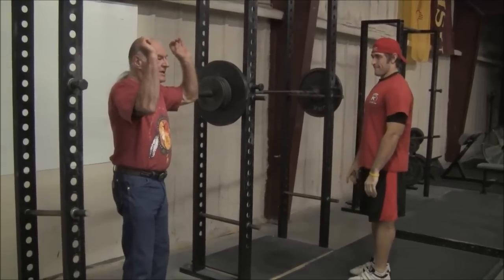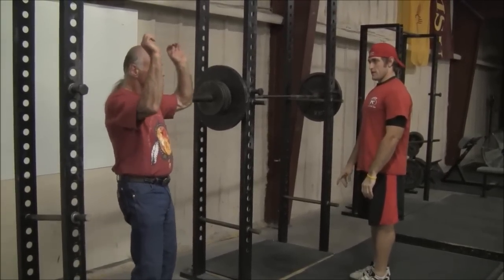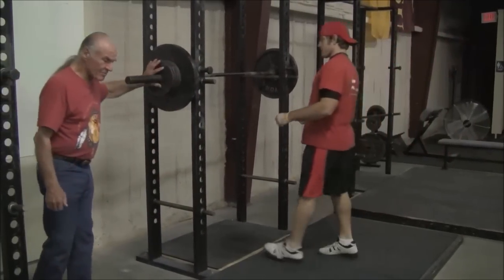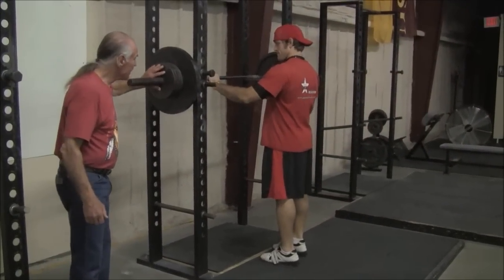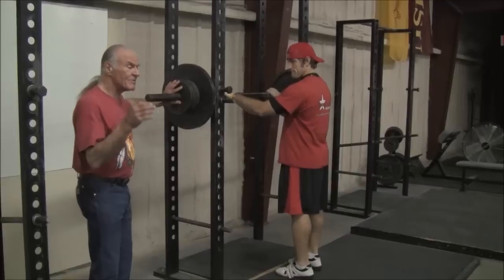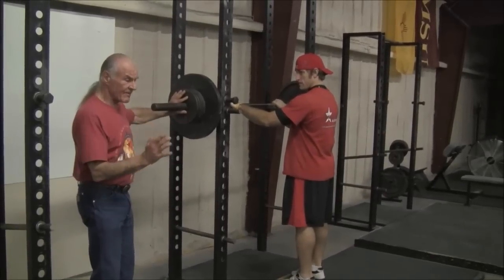You thought he threw it here, but he was a little slow. See, you can't hesitate. All right, we're going to try one more time. Like I say, this is very difficult to do. What happened last time when he drove that? He didn't get under it fast enough.